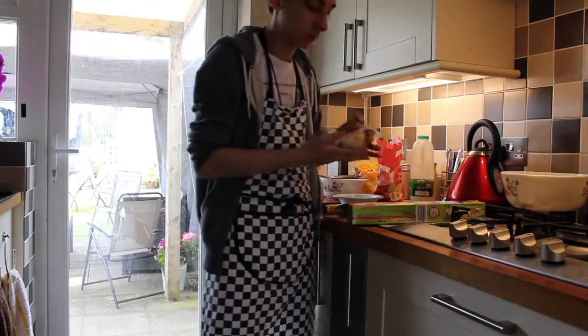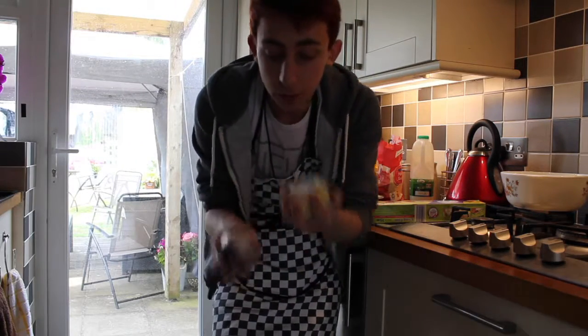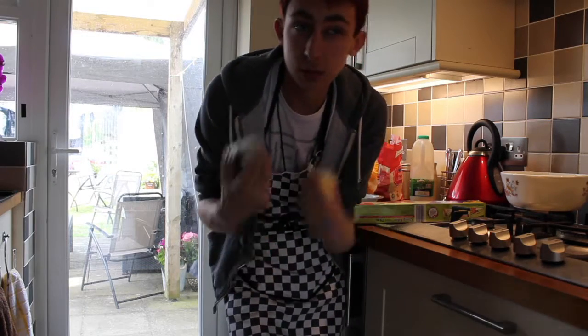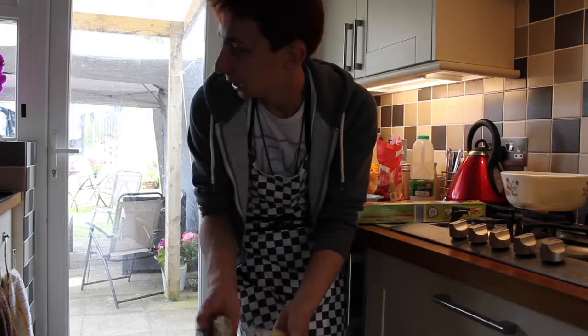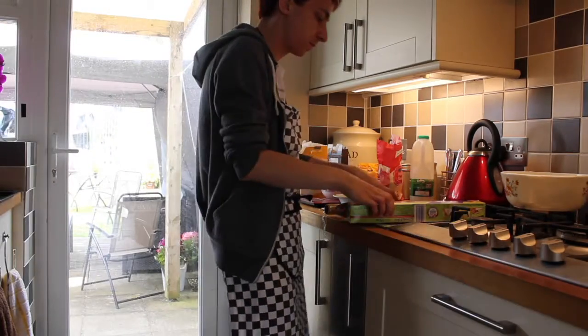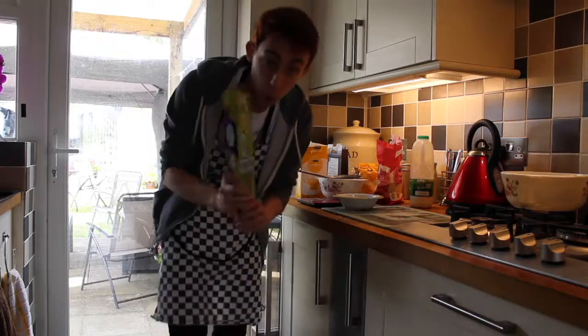But yes, you pop these two in the fridge to chill for 20 minutes. It gives us time to clean up and sort of chill. It was going to be chill, but now we have to clean up. So into the fridge, and then set a timer for 30 minutes, which now means we have to clear up.